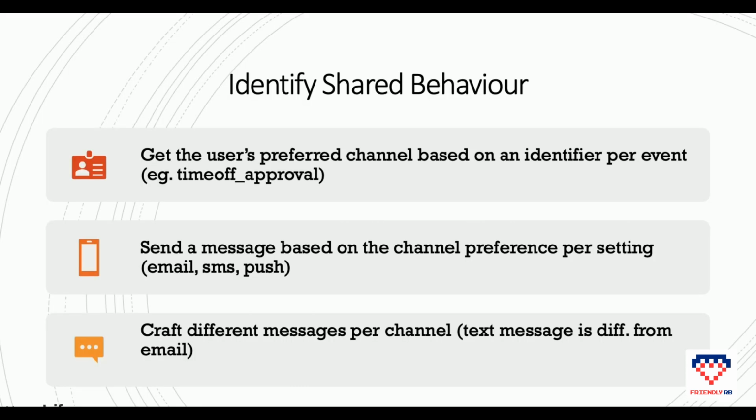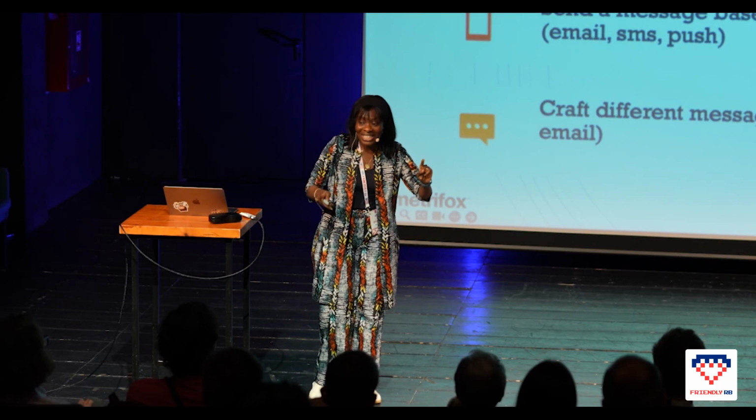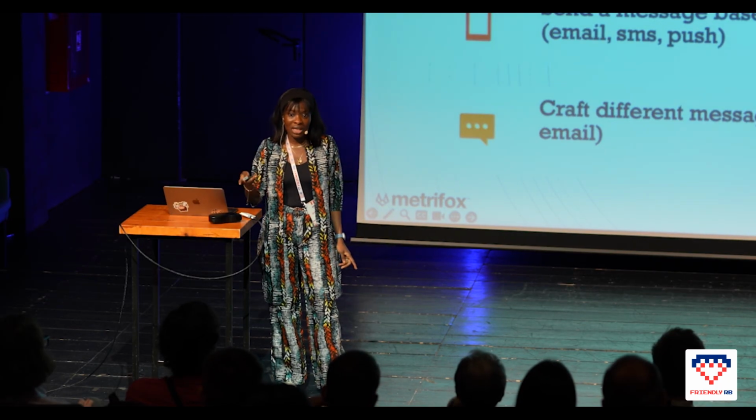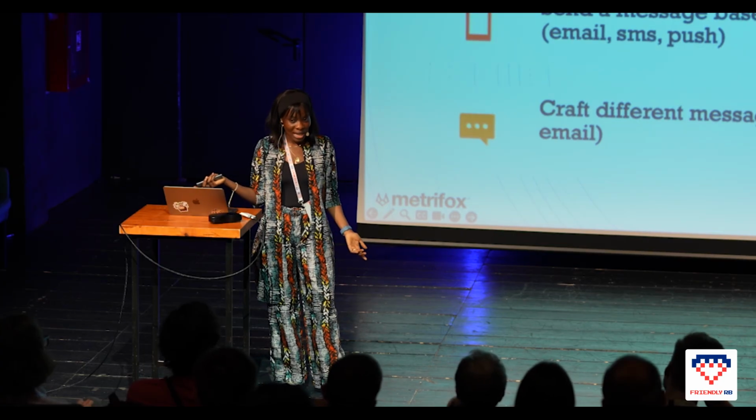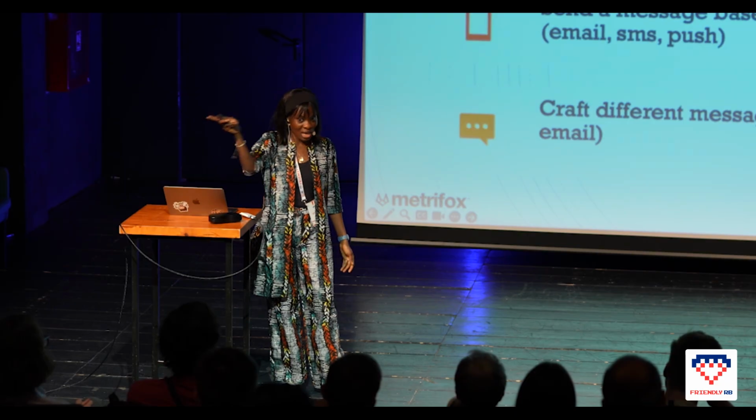For example, time off approval. Send a message based on the channel preference per setting. And then craft different messages per channel. So remember, a text message is different from an email. Imagine that you receive a push, time off approved, as an email. That would be so weird. You just receive a one-liner.